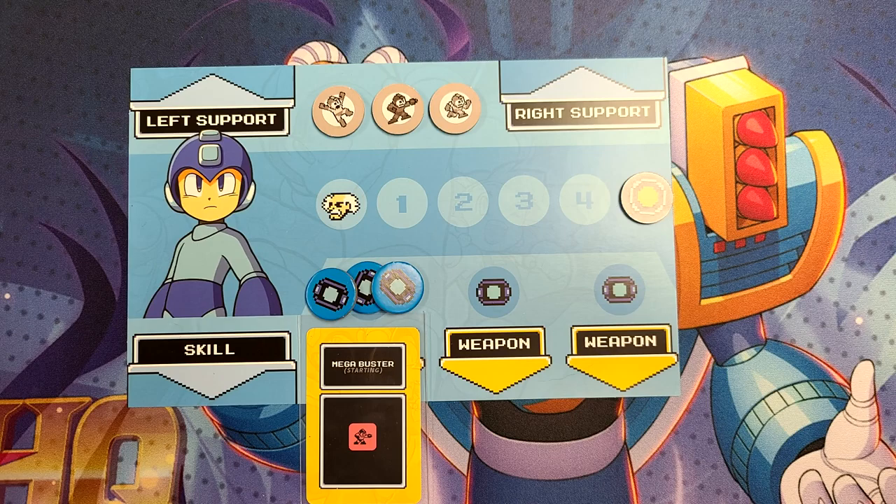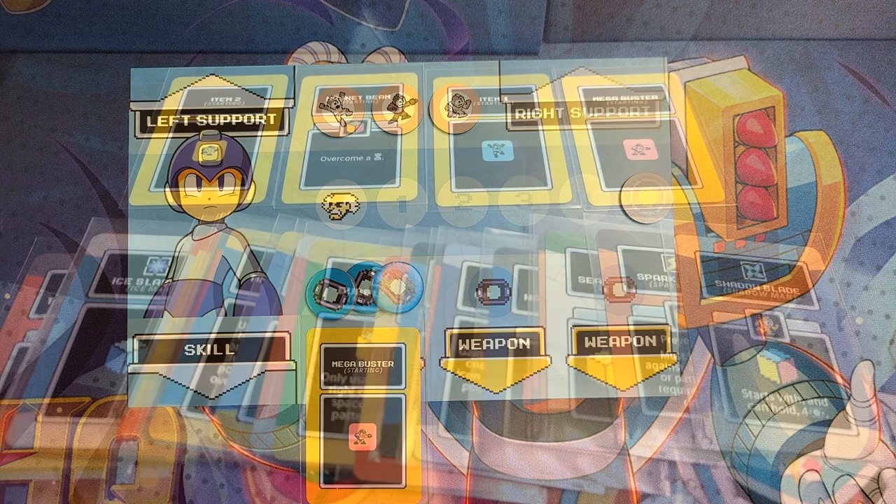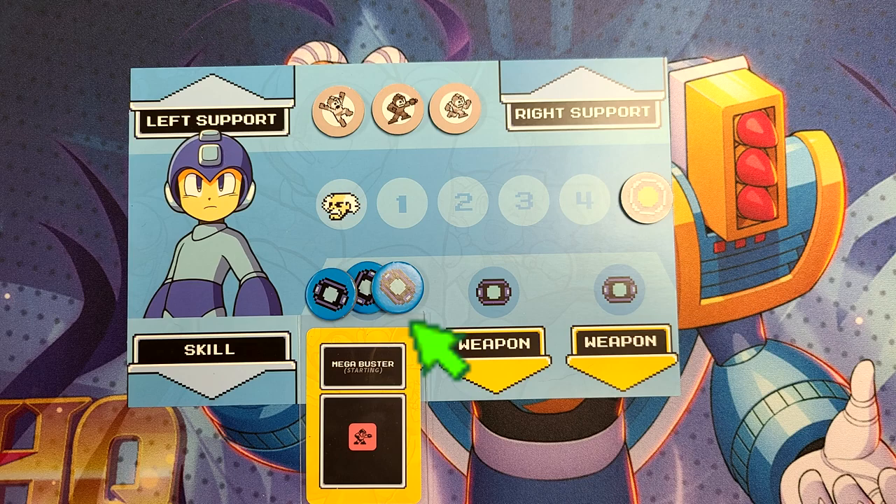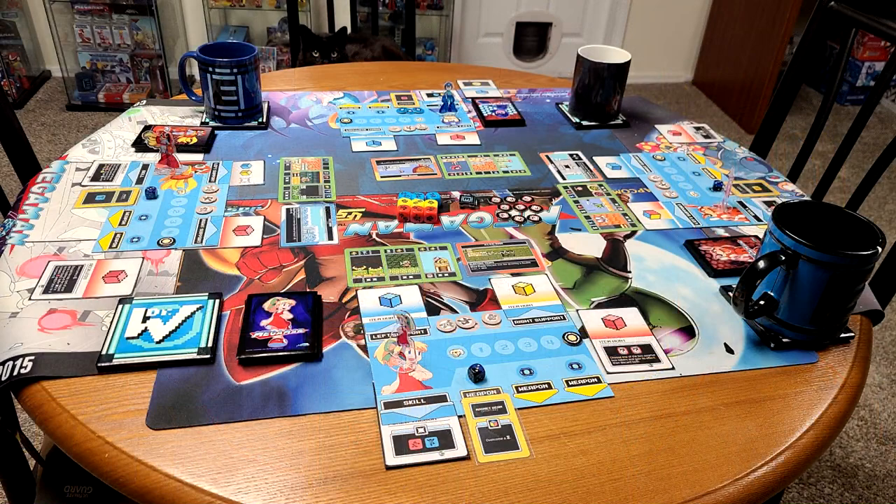To set up the game, you'll place your player card in front of you and equip your starting weapon. For normal quick games, you'll just draw randomly from the special weapon deck. In campaign mode, you will shuffle the four starting weapons and draw one of them. You'll place three energy tokens in your active weapon slot. Place an energy HP icon on number five for your HP. Place three action type pop-ups in their respective spots with their gray, deactive side up. The acrylic stand will also go on your card. Set your player deck next to your card, and place the dice, all surprise tanks, required energy tanks, and if needed, the Dr. Light deck in the center.